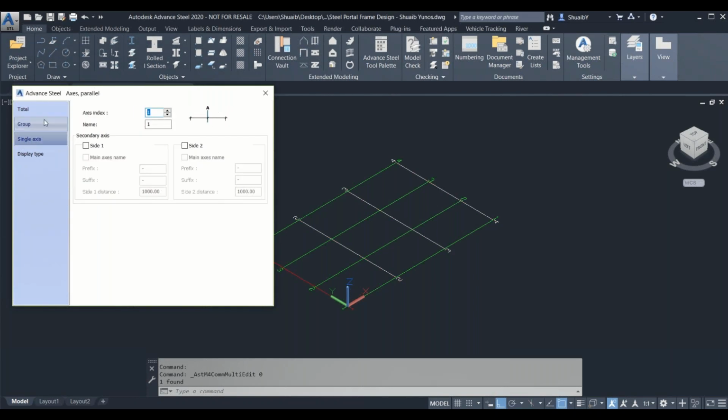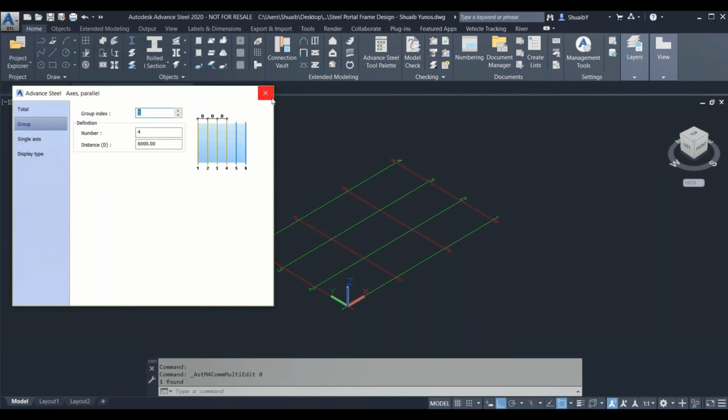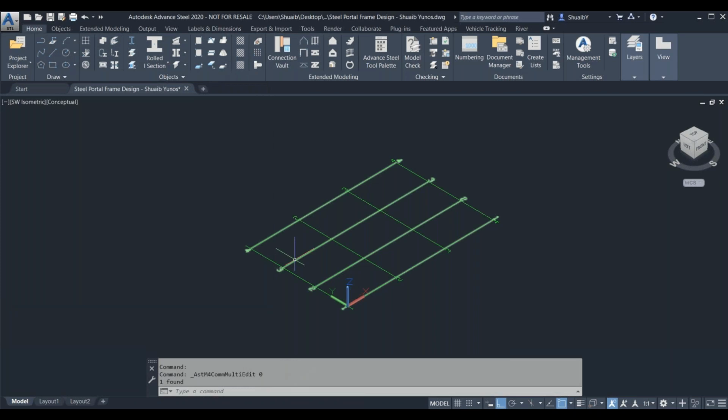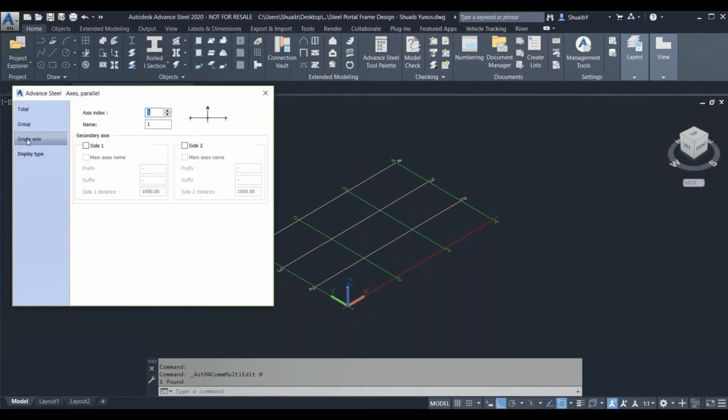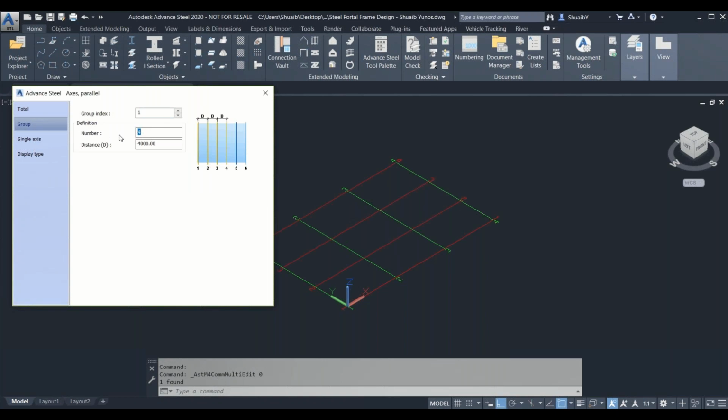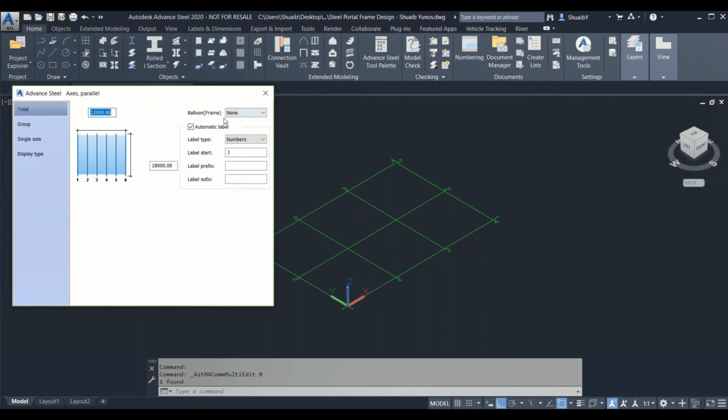You can look at the groups, the axis indexes. You can see I've currently got 4. I'm going to use 4 for this one, right? And of course, you can go and edit each one individually. So here I wanted actually 3. Inputted 3, and you can see it updated instantaneously, and it also worked out the distance automatically.